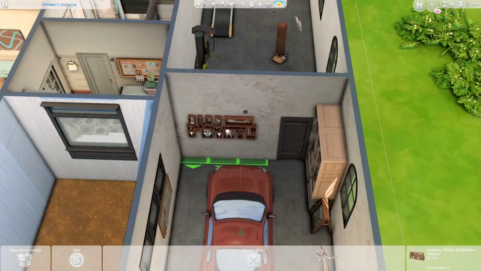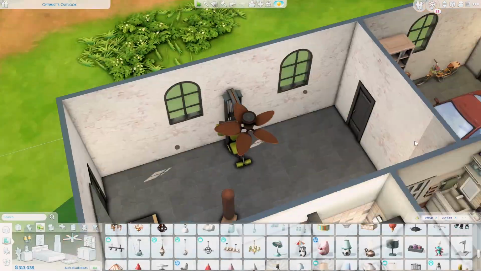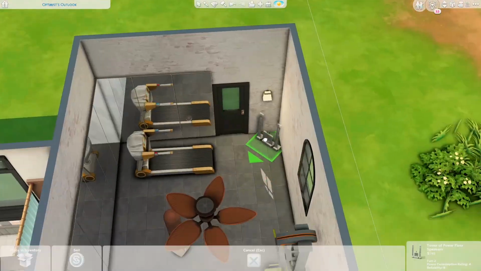And we have another empty space here, and we have another empty space here, and I thought that it's going to be nice for a home gym.